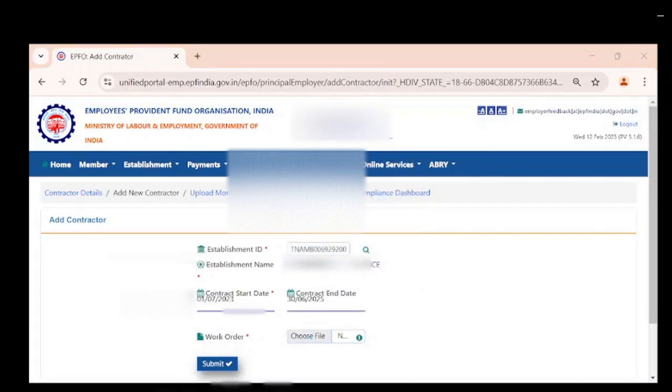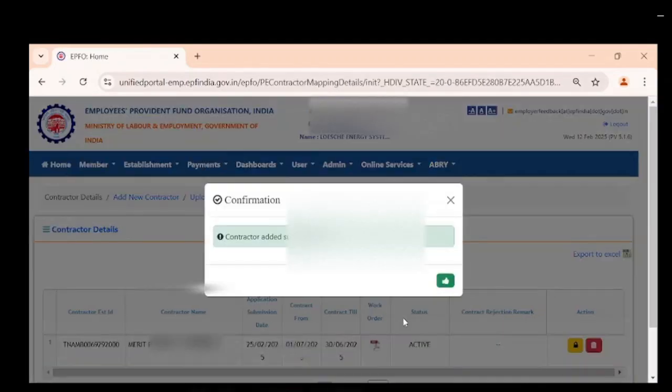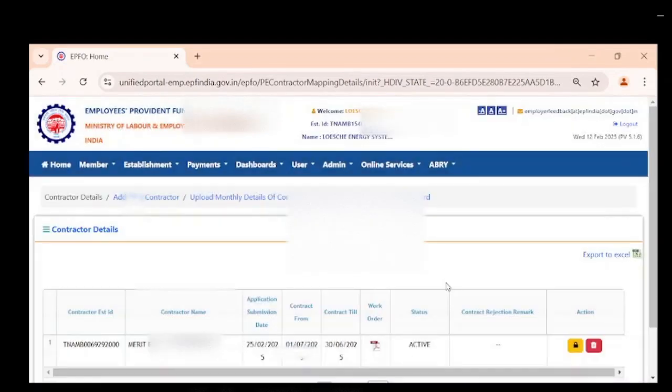We have to upload the work order or the agreement relevant to that particular period signed between the principal employer and the contractor. After providing all the data, if you press submit, the message contractor added successfully comes.